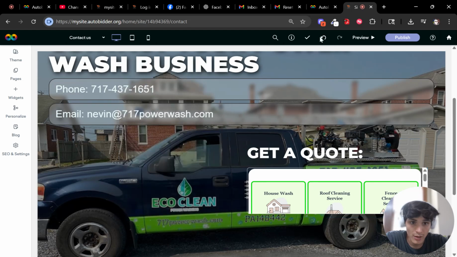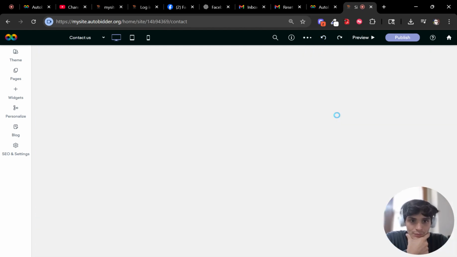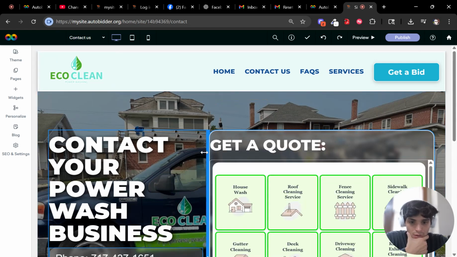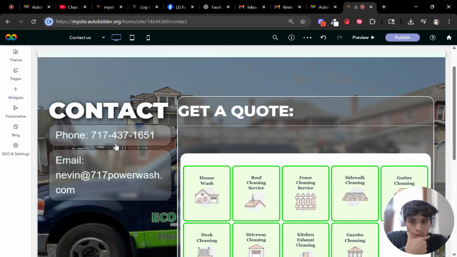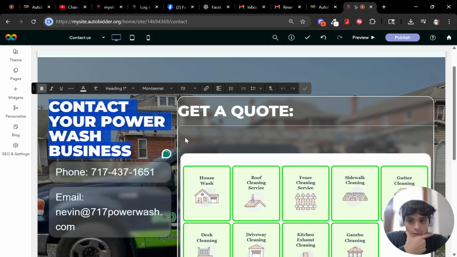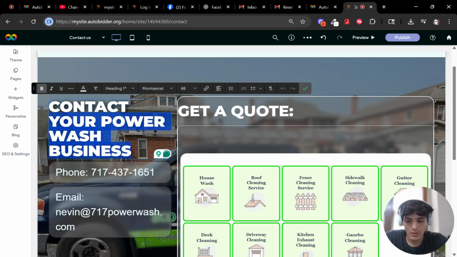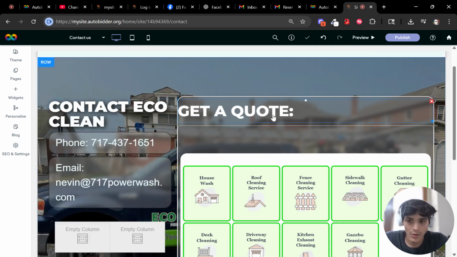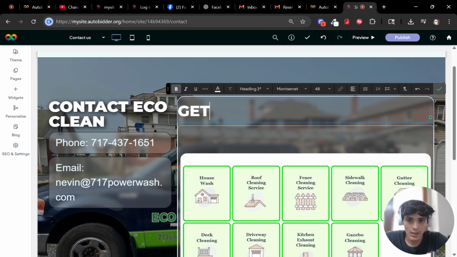Okay, that dropped the background. Not what I was planning on doing. I'll go ahead and just take that back because I liked how it looked previously. If you make any mistakes or want to change anything, you can just hit this undo action up here. You can adjust this, make this a bit wider if you want to, maybe shrink this down a bit. Make that text say whatever you want. Of course, you'd put your phone number and email in right here. For get a quote, we'll say get instant bid.